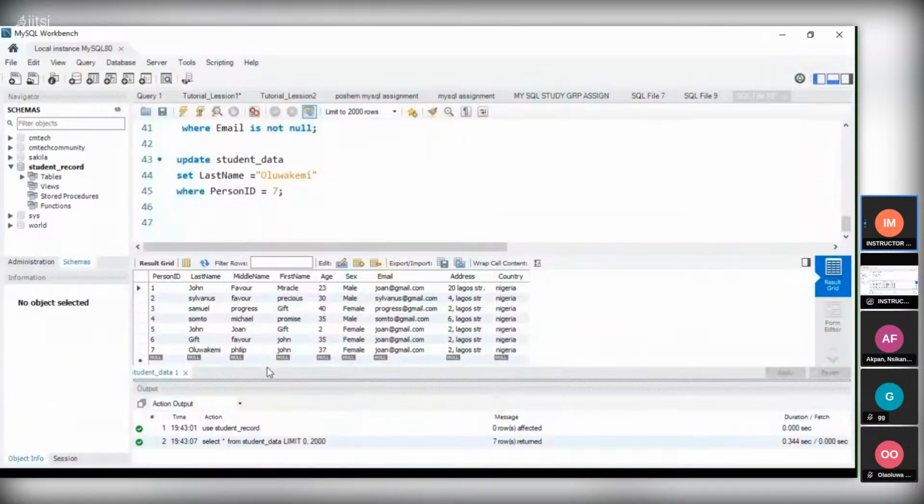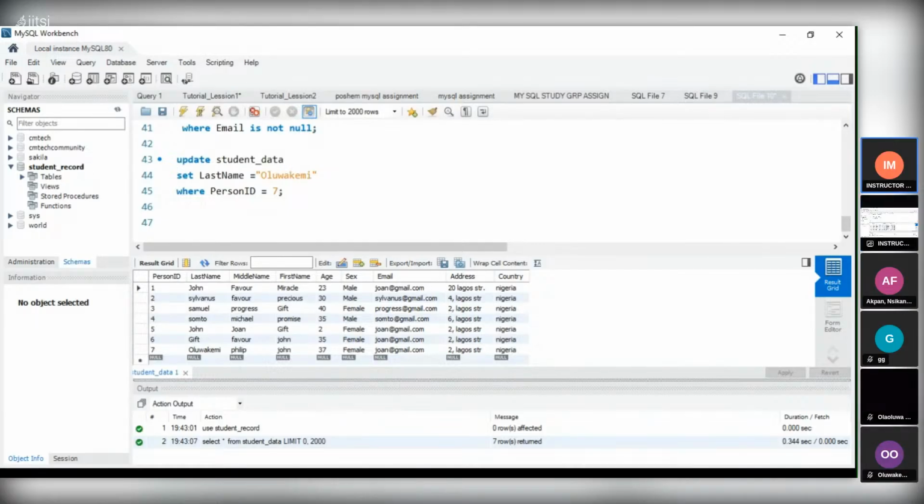Aliases are used to give a particular table or a column in a table a temporary name. It's not a permanent name. They are often used to make column names more readable. So alias is used for readability.